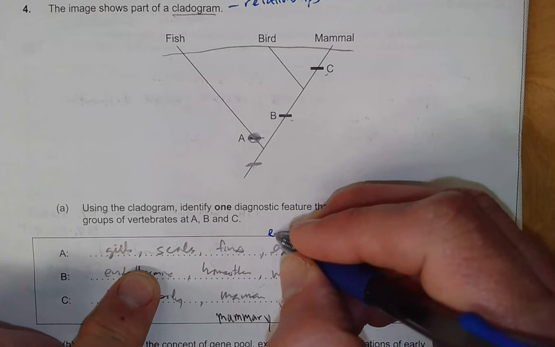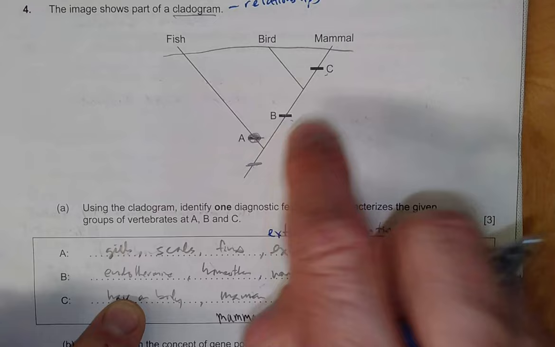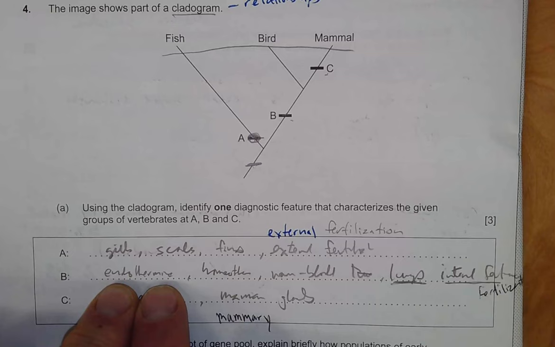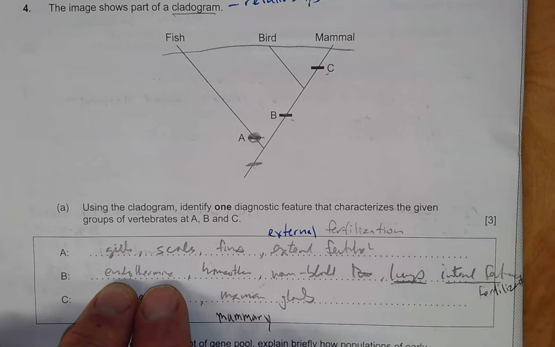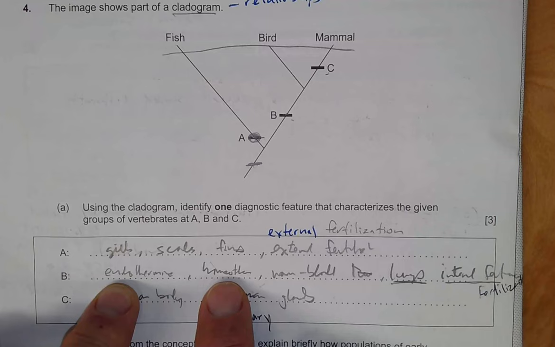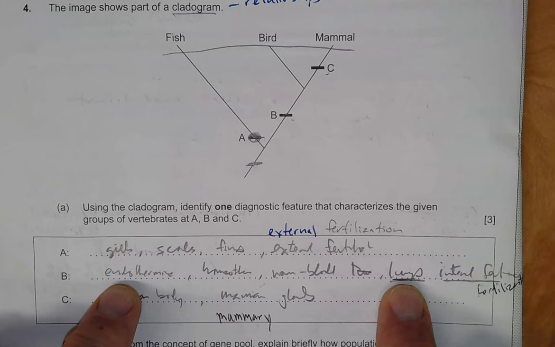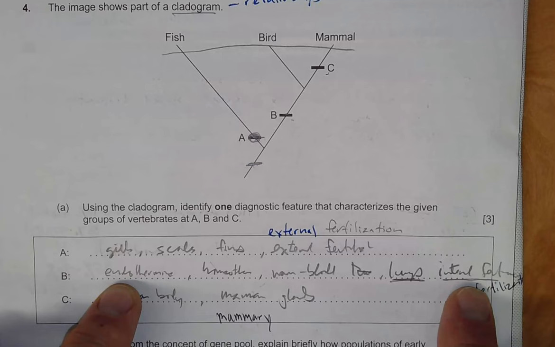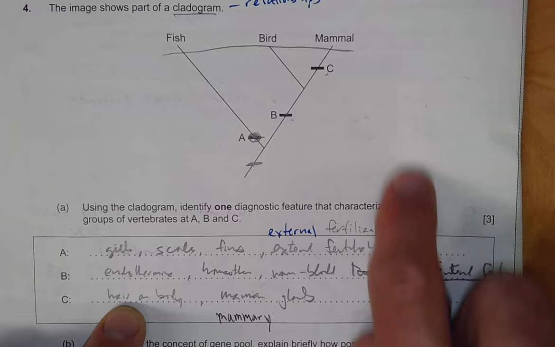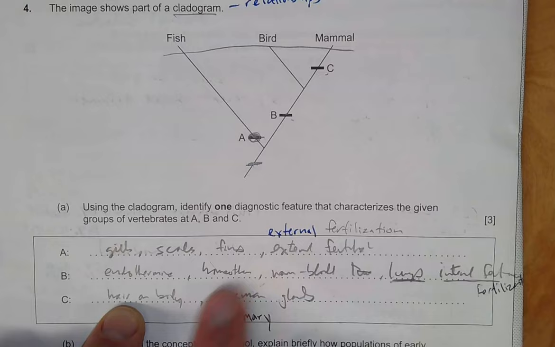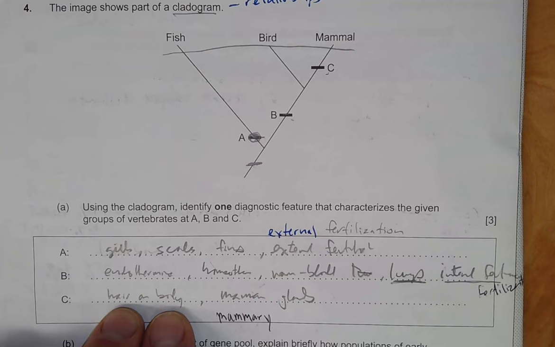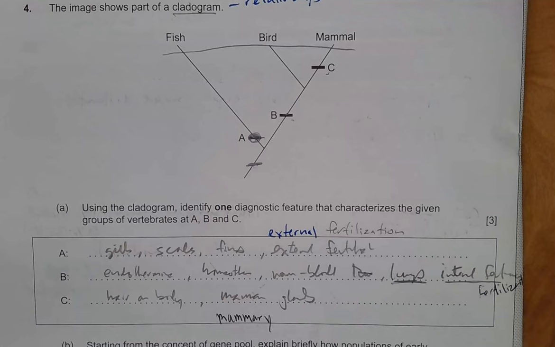If we go to B, once we go off to birds and mammals, we're looking at—birds and mammals are endothermic. They maintain their body temperature, we call it warm-blooded. I think I said homeostasis here—that's part of the endothermic warm-blooded. They both have lungs and here we have internal fertilization inside the body of the female. We'll see the fertilization of the egg. And then now we're separated—we branched off from birds and mammals just specifically to mammals. Got the hair on the body and then mammary glands. Remember you just need one—it's three points—so one of those things to answer those questions.